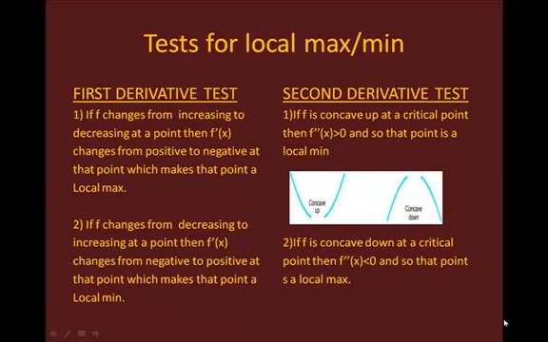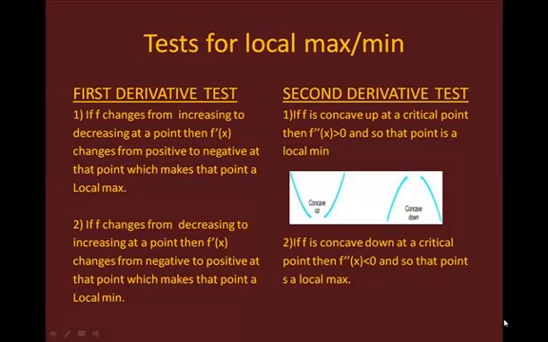Similarly, if f changes from decreasing to increasing, then the derivative changes from negative to positive, which makes that point a local minimum. Now, these rules seem a little bizarre, but when you put them into practice, they work really well. However, I recommend writing them down or printing out this screen so that you have these rules in front of you, because it's very easy to confuse the rules.